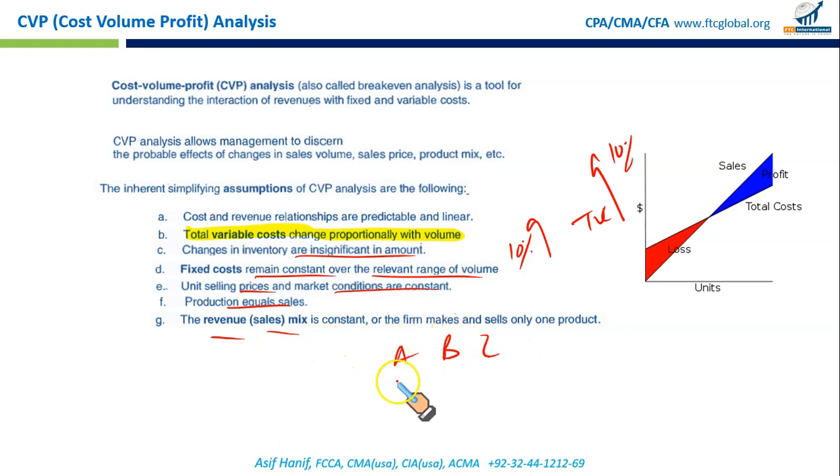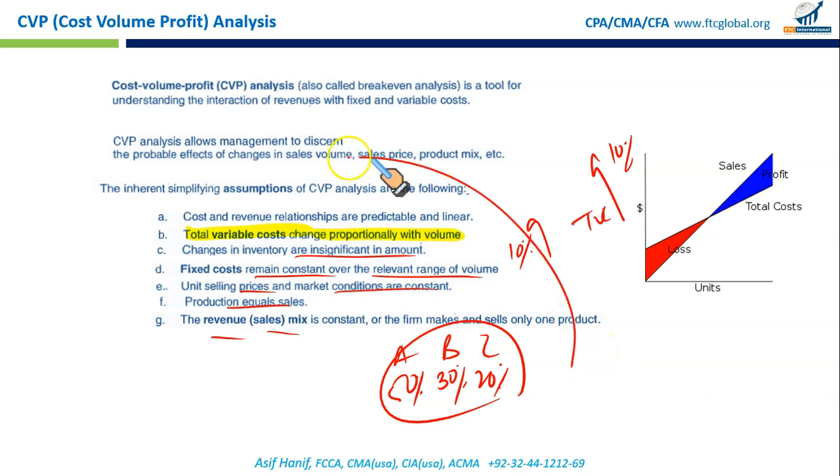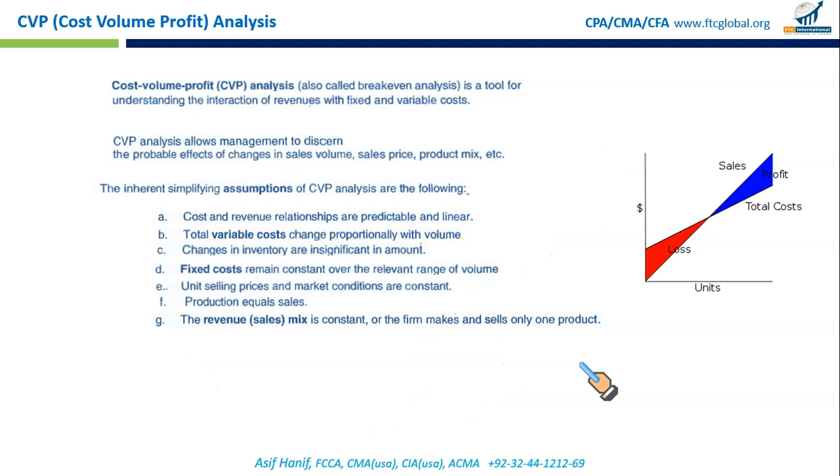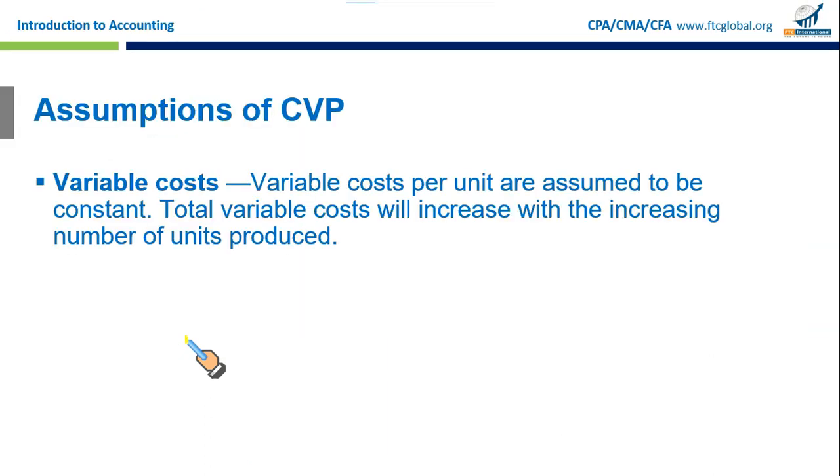If you sell 3 products A, B, C, and 50% of your total sale is A in quantity, 30% B, and 20% C, this mix, called sales mix or revenue mix, stays the same. All these assumptions are not realistic. They can be challenged, every single one of them. However, we have to assume these to make the model work, so as to make us use this model effectively. Assumptions of CVP.